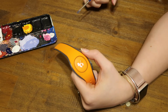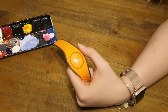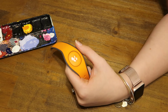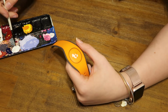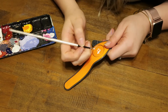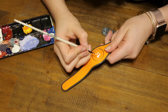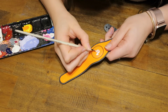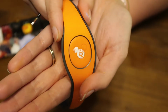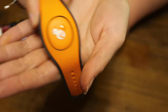So now we need to put what goes in the middle of those little dots. So we're going to get a little bit of white, just a tiny, tiny bit. And we're going to put a very thin little layer in the center of the orange dots. There, you can kind of see that is very, very thin. It wasn't very much, so I can actually go ahead and do my next step without letting this dry completely.